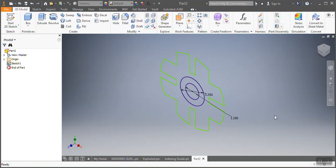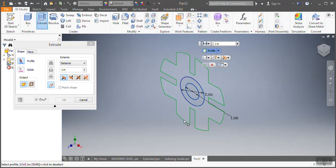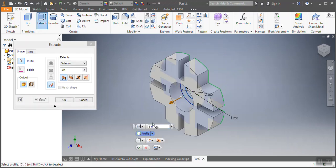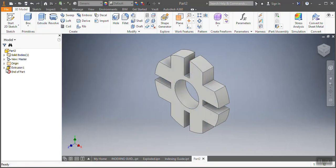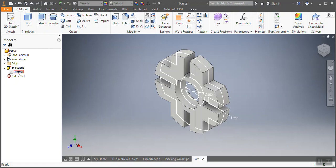So after I finish my sketch, I go in three dimension on extrude. So I want this part to be extruded by 1 inch. It's already done. Thank you so much. But I want the 1 inch to be on each side of my drawing plane, where my sketch is. So you see, then I go and click here. So it goes that side and this side. Then I say yes.